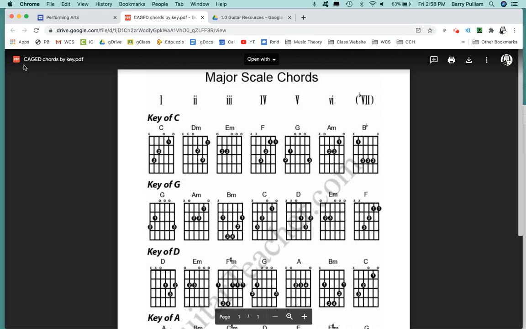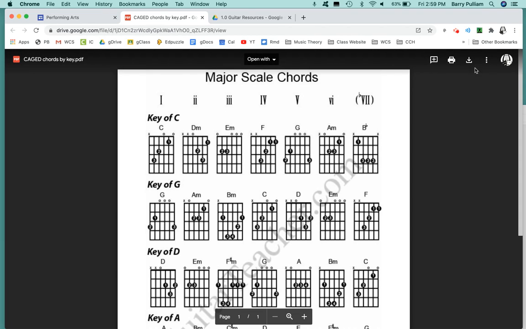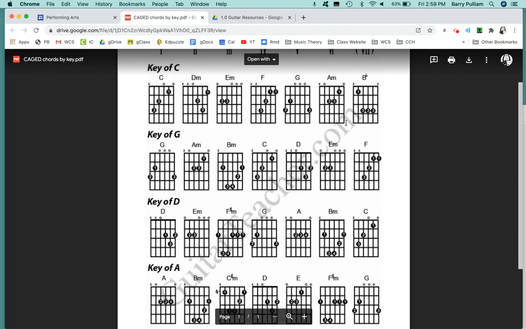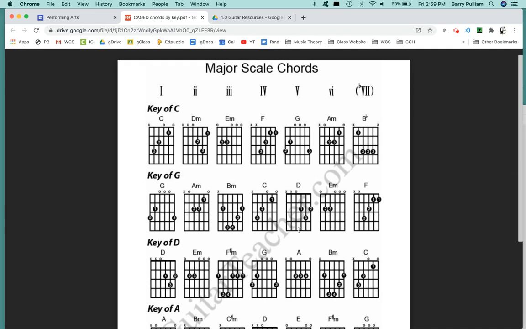There are 5 main keys that we'll learn first. There are also 5 chord shapes that almost every chord on the guitar is based off of: C, A, G, E, and D. Most of the chords on a guitar are based on those 5 chord shapes. But the first 3 that we're going to learn are in the key of G. We're going to learn a G chord, a C chord, and a D chord.